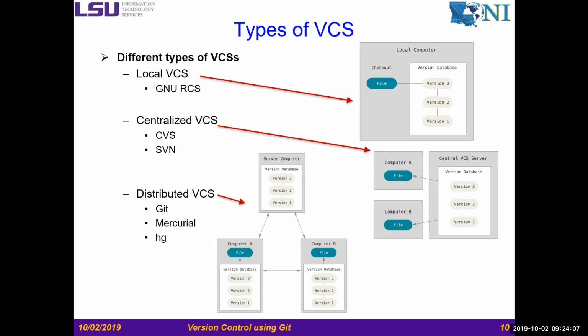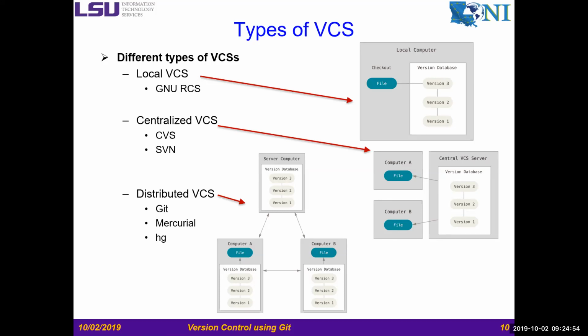Now let's go to a little bit about the history of version control systems. And we will explain why Git is so popular nowadays. Basically, the type of VCS is also related to the history of VCS, version control systems. So there are different types of version control system. The first type, what we call the local version control system. Everything just simply stands on your laptop or on your desktop. It's local. You make all changes on your laptop, edit the file, commit changes. Everything is on your local laptop.